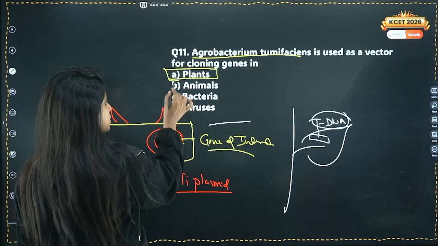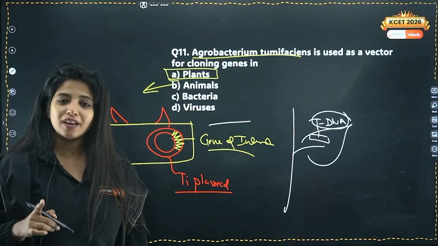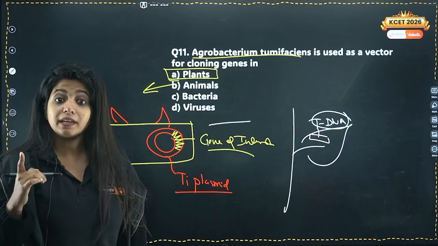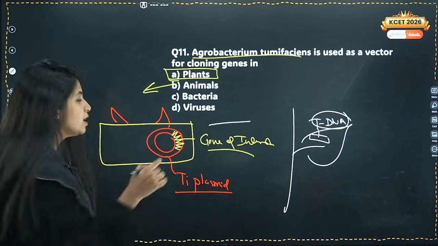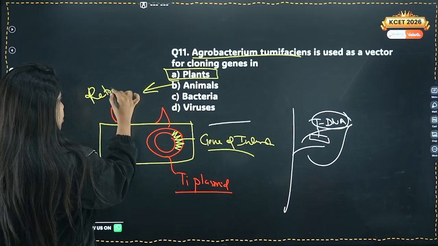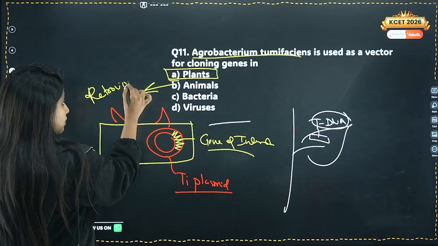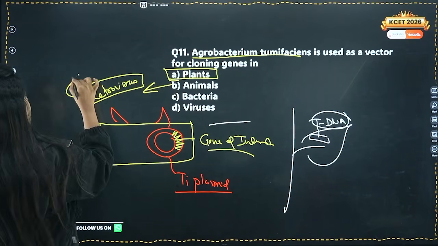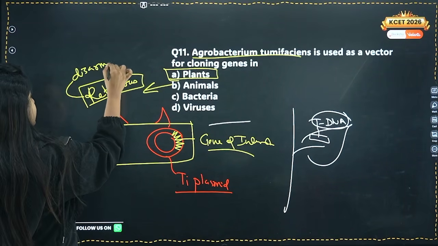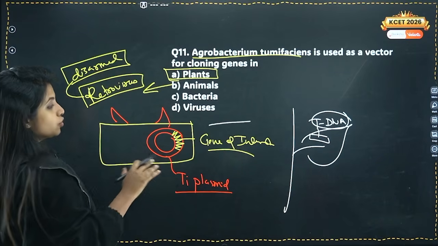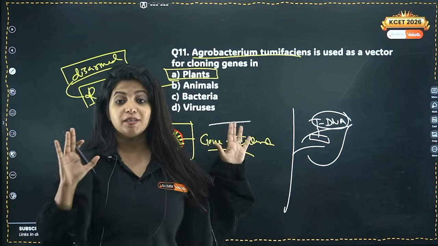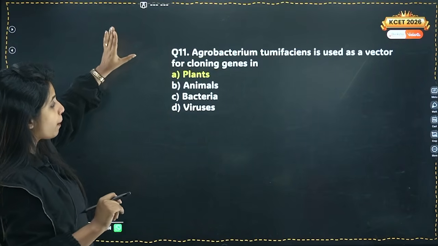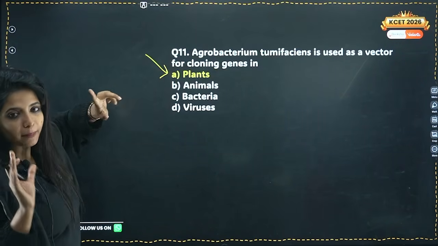In the case of animals, the usual organism that affects the animals the most and uses their machinery to replicate is retrovirus. HIV, you know, HIV is a retrovirus. So if you're talking about animals and you need a vector, it has to be retrovirus. Make sure that this retrovirus is disarmed. That means any pathogenic property that it has is removed. It is safe to be used. Over here that is not the question. The question is about Agrobacterium tumefaciens, and I hope you will remember about the plants.